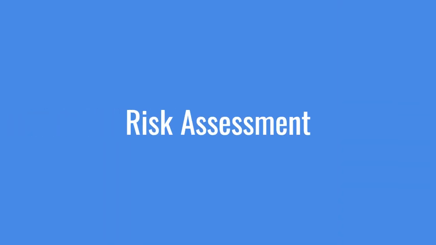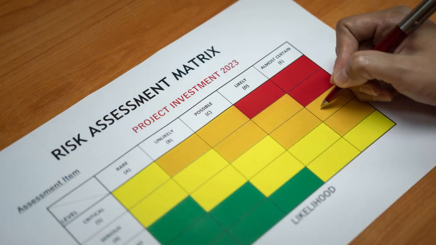Then risk assessment means evaluating the likelihood and impact of the identified risks. Likelihood means the probability, like how many chances there are that this risk will occur. And impact means the impact in terms of time, cost and business on the project. These steps involve prioritizing risks based on their potential severity. Based on the likelihood and impact, we assign the priority: high, medium, low, etc. The tools we use for risk assessment are a risk matrix or a probability impact matrix.